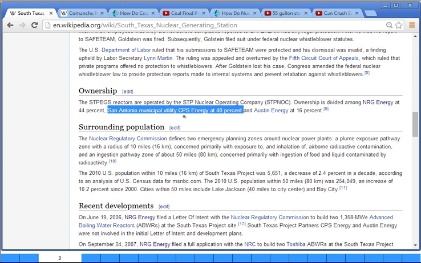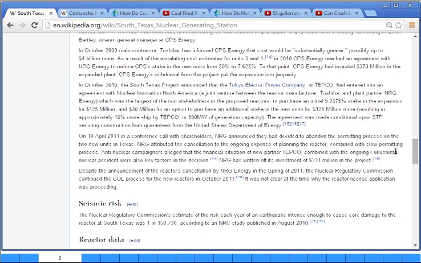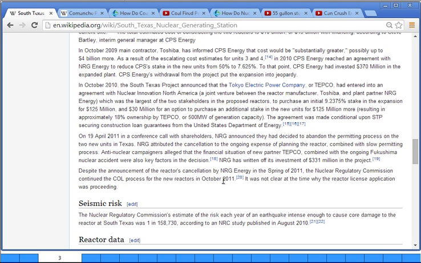What does the city of San Antonio own of that power plant? 40% ownership of that big workhorse is by the city of San Antonio. The city of Austin, Austin Energy, is 16%, and then NRG out of Houston is 44%. So that's the split of who owns the 2 units down at Bay City. You could talk about recent developments: they had a license application, but they announced the cancellation of it in the spring of 2011, not that long ago. One of the biggest reasons for canceling? Shale natural gas production just drove the economics down the tubes, and then Fukushima. Both of those, a double whammy.